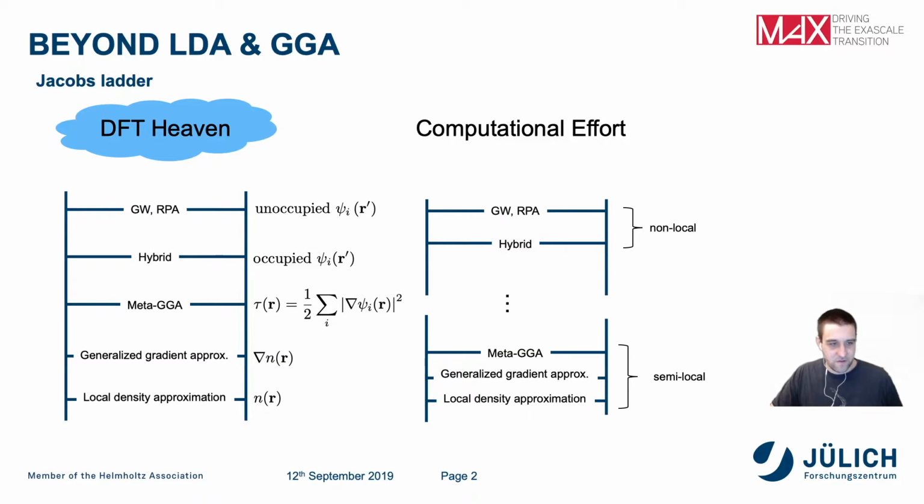But there's also another reason to make these two groups. And that is that the first three, so the LDA, GGA, and the meta GGA, have more or less the same computational demand. There are slight differences, but if you run FLEUR, you will not be able to tell the difference, which one is faster, an LDA or a meta GGA. However, if you then go to hybrid calculations, there's a big increase in the computational demand. And I will discuss the computational demand of the hybrid calculations later in this talk.